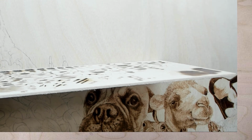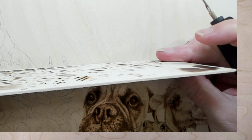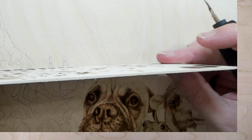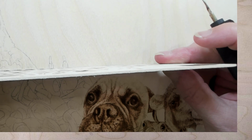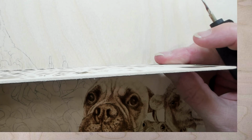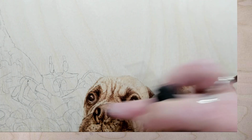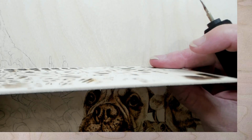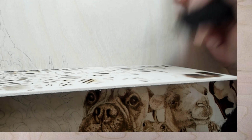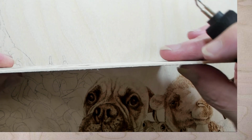Go a little higher. Because I know with the ball tips, it can be a little frustrating having the dreaded blobs. So I always have it on lower heat, if at all possible, to keep that from happening. If I'm burning a dark area, like when I was burning Layla's eyes, I actually went higher so that I could get in there. Okay, so hopefully I can get a good angle for you.